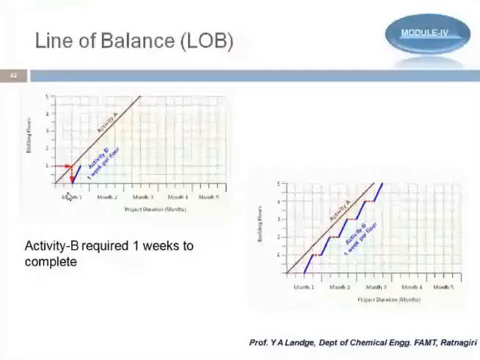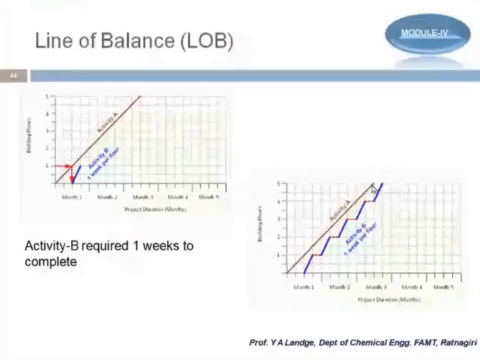Now, if you draw the graph for activity A as floor and time, and for B, you will find that activity A is continuously going on, but activity B is only for 1 week, so it is drawn here, and then that activity gets paused, it gets stopped. Again after 1 week it will start, and again get stopped.